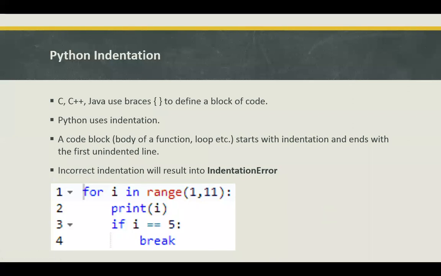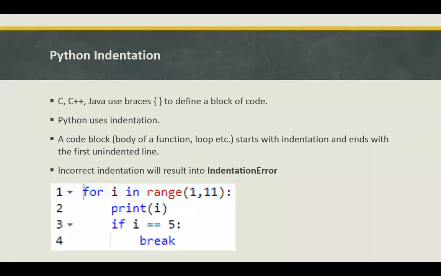In the last lecture, we discussed this indentation. The same thing we will discuss here, and you have to remember this important thing. Indentation is used in C, C++ as well as in Java, where we use a curly bracket. And what is the use of indentation? The main use is to define a block of code.